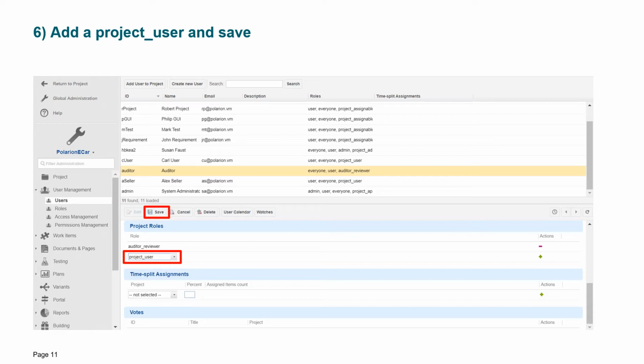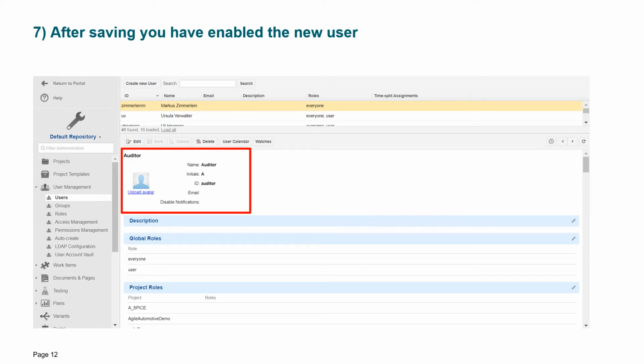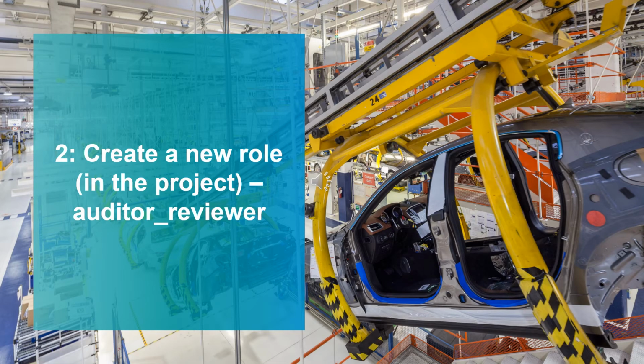Afterwards, in this case, we have right now added the project user. And finally, we also have to save. After saving, you have enabled a new user, as you can see right now. So that was the first step.